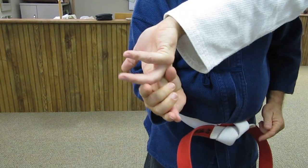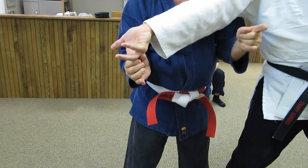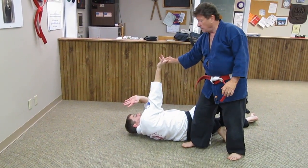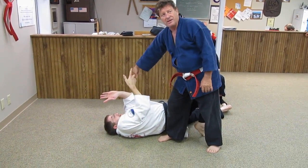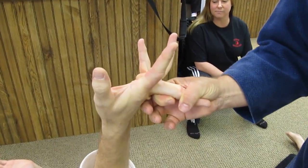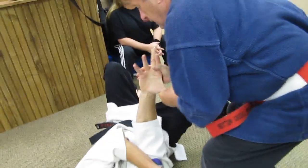Now to throw him, I can go under, or if somebody's coming, and I just want to use him as a... Now, I've slipped the finger. Go ahead and pull your finger out. I'll help you. From here, it's a 1-finger bridge. Stretch, bridge. Now, if I want to help him up, I'm going to go to the thumb. I'm going to rotate it. Okay, I'm going to help him up.